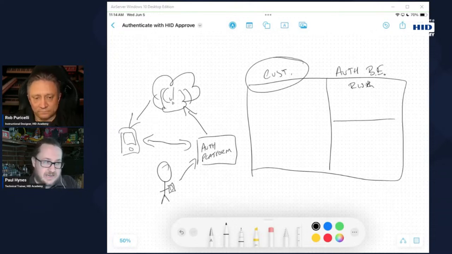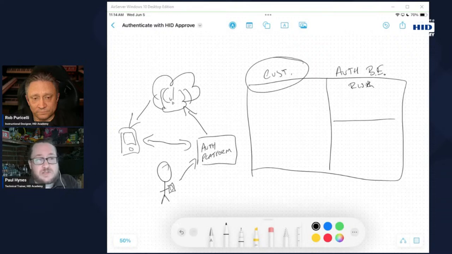HID has an entire risk management solution that we won't go into in detail today because we don't have time. But it covers all kinds of things, from where you are, like geolocation, to step-up authentication, like I talked about. If you're trying to do something a little more secure, it might ask you to use a fingerprint or facial recognition, or more factors of authentication. What web browser you're using could even be a factor.